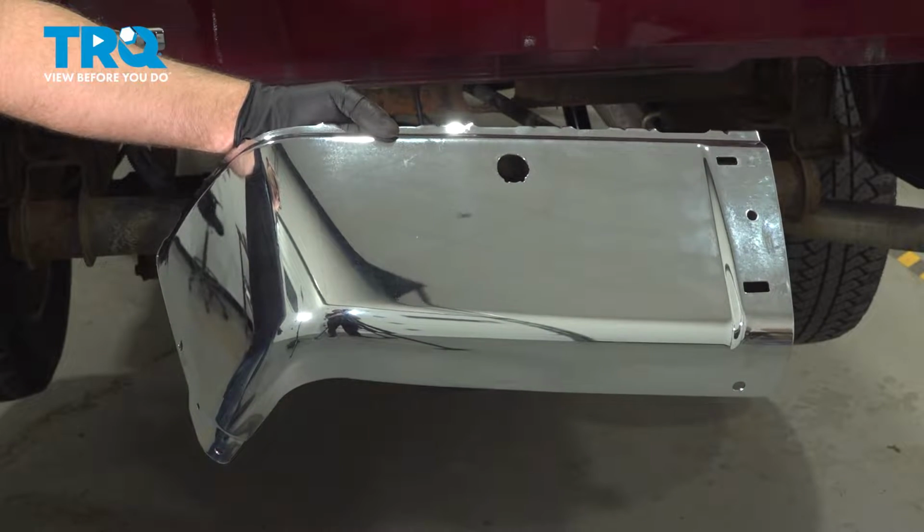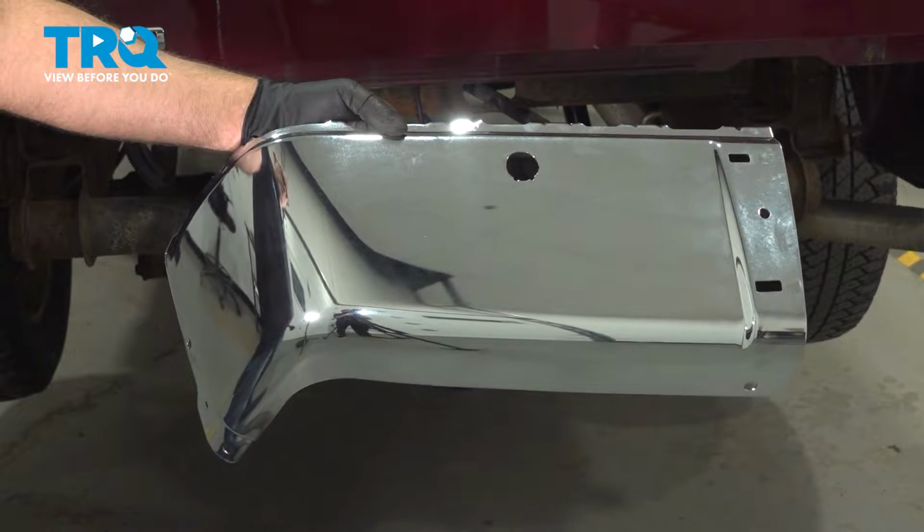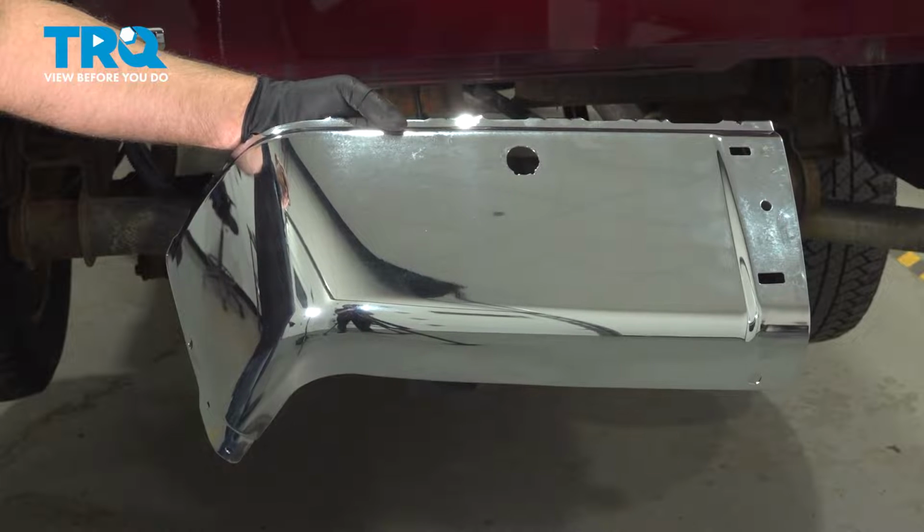In this video, I'm going to show you how to replace the rear side bumper end on this Chevy Silverado. Let's get into it.